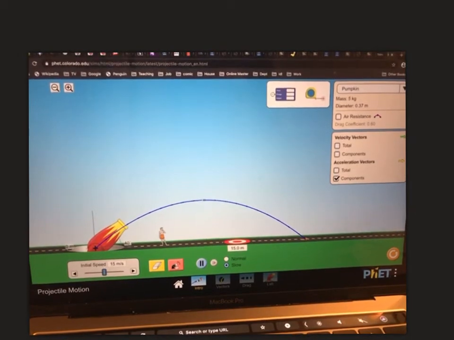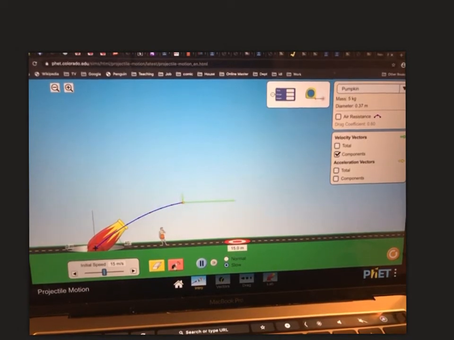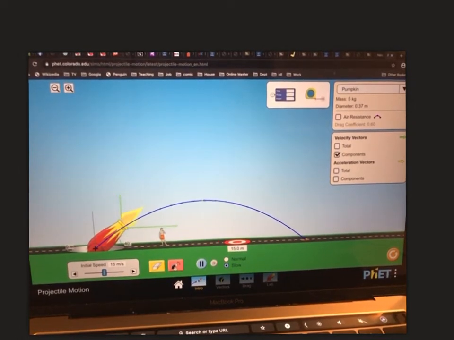Now let's look at the velocity. So let's focus on the y direction first, because that's the one we're most familiar with. So in the y direction, you see it's shrinking, goes to 0, and then negative and increases. So let's do that again. So notice it's decreasing, pointing in the positive y direction, goes to 0 at max height, and then comes down in the negative y direction.